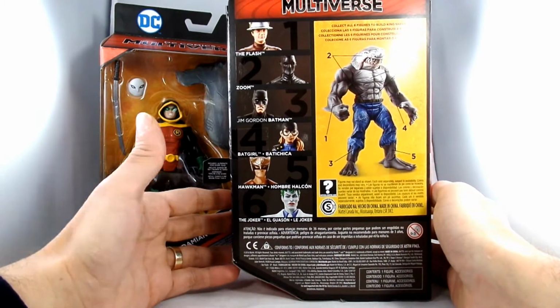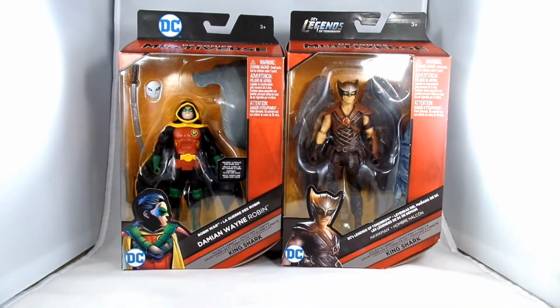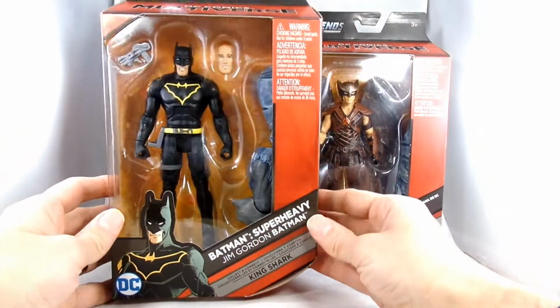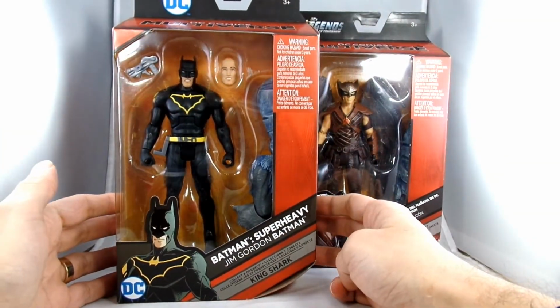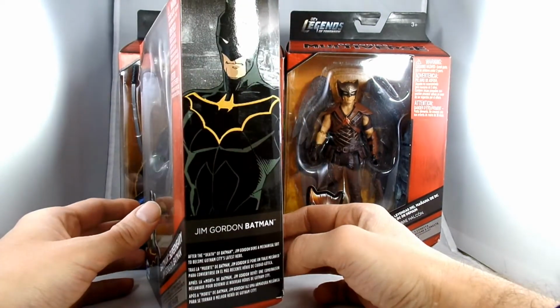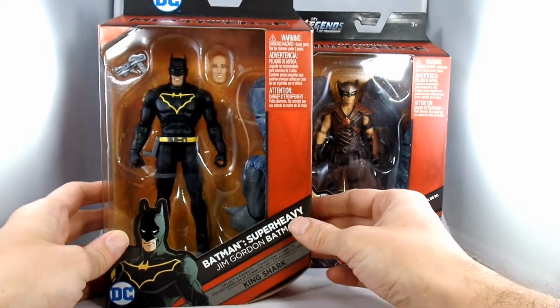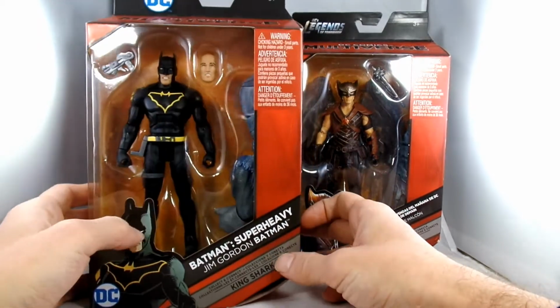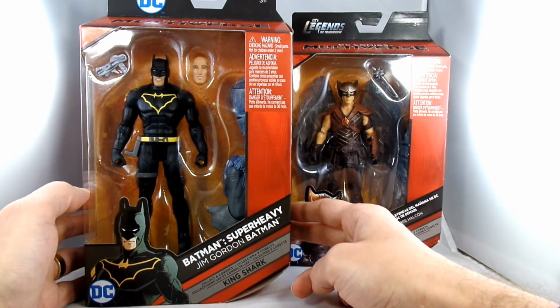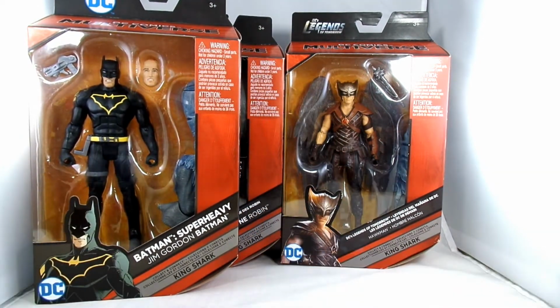And there's some more, again, same card back. Build yourself King Shark, which is really what we're working towards. Also, there is the Jim Gordon Batman right here, who has an alternate head, looks like a leg and a gun. After the death of Batman, Jim Gordon dons a mechanical suit to become Gotham City's latest hero. I don't know anything about this figure, and I'm kind of sad to say that. I thought Gordon was an old man, but maybe this is just the alternative.